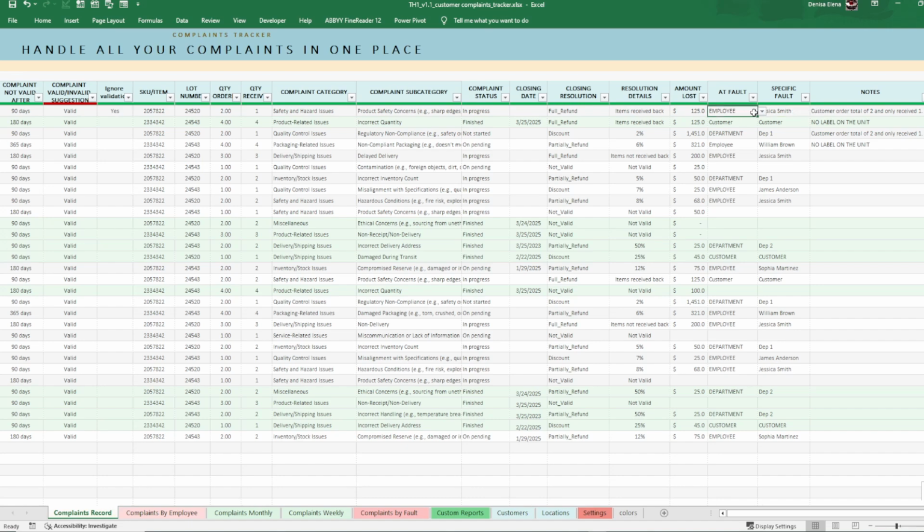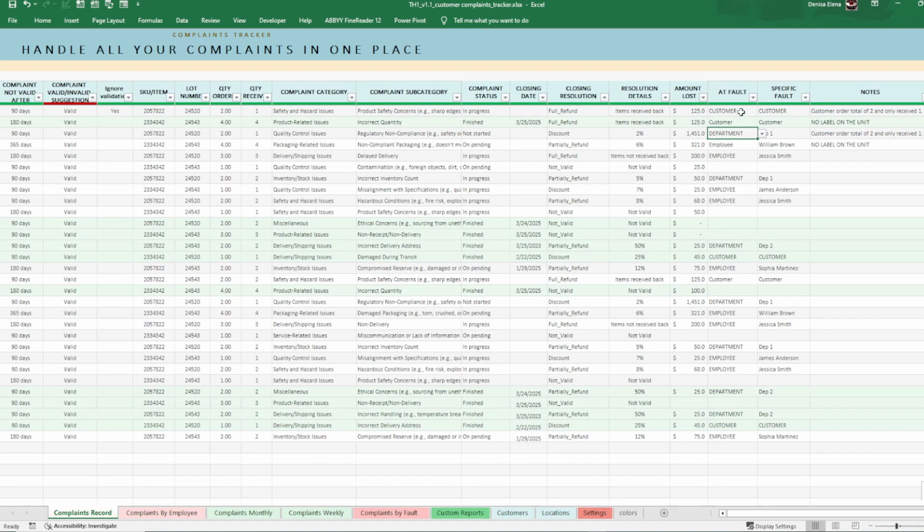Okay, let's go back and change to customer, and we see this is again red, meaning Jessica Smith is not a customer. Jessica Smith is our employee, so we cannot assign the blame for customer to Jessica Smith, so we have to change the selection to customer. And I have told you that the customer selected is Apple, and he is the one who will be blamed.